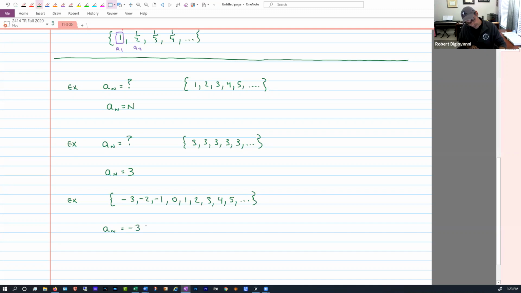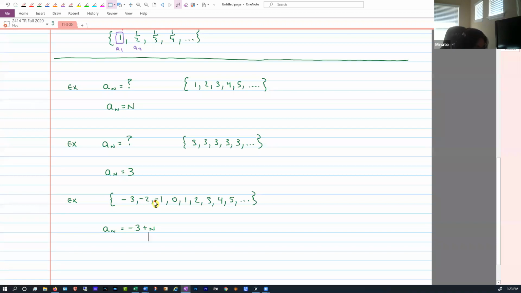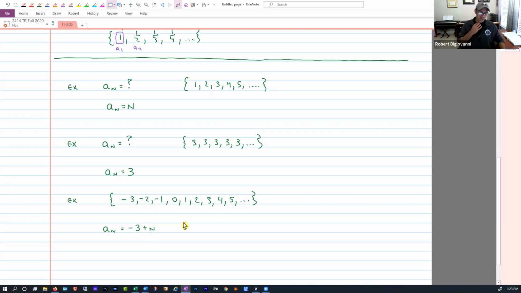-3 + n. Can you share with us what made you think that? I saw that you went from -3, but it wasn't a finite sequence, so you had to keep adding from -3. -3 was the starting point, and you had to do something to it to get to -2, -1, 0, 1, 2, 3, which is just adding one, every single time. So that had to be n. Mm-hmm. Okay. There are so many different ways to look at it.